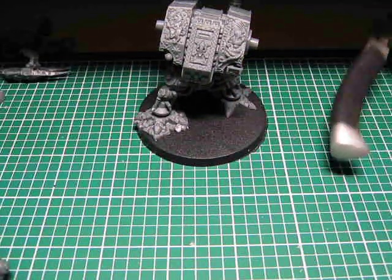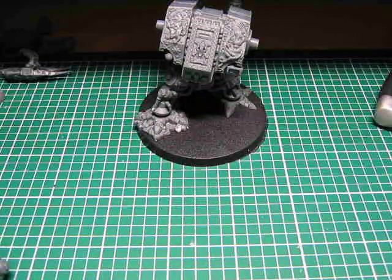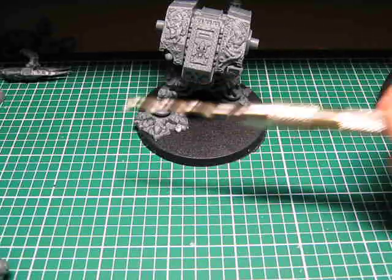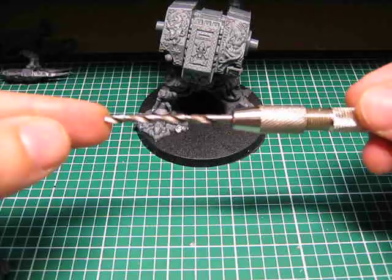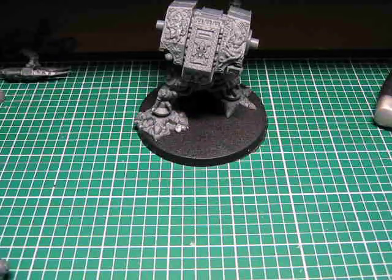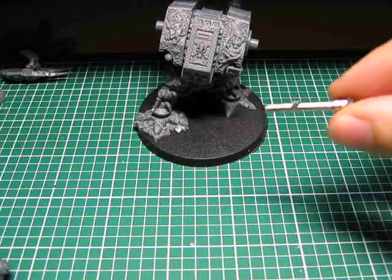Now, what do we need? Beside the plastic kit, of course: hobby clippers, the drill with a 3 mm drill bit, a hobby knife, of course, and the magnets.